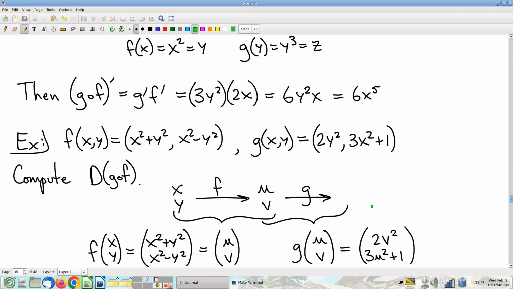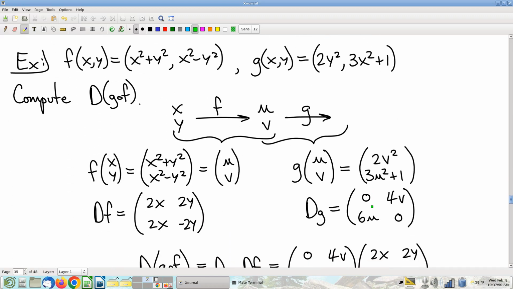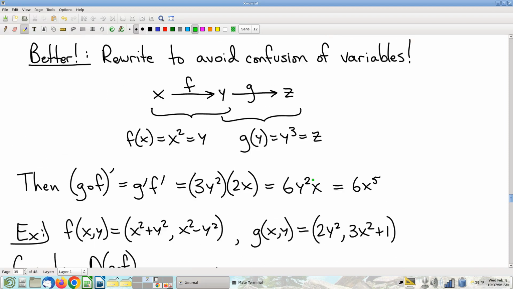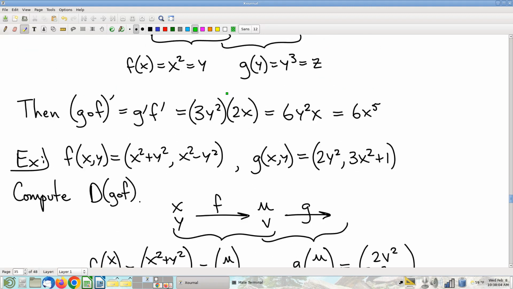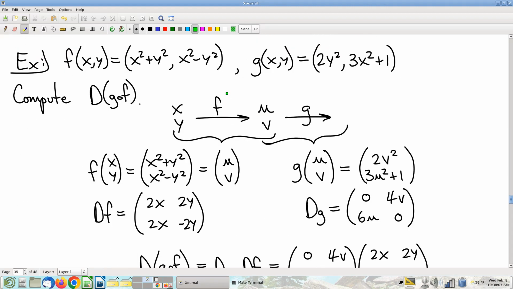Okay, so I just want to point out that the same is true of the multivariable chain rule, and it's somehow a little bit more obscure and confusing when you're doing the multivariable chain rule. I think most of y'all would not make this mistake in single variable calculus. But again, it has happened historically quite a bit, more in the distant past, because I've been making a bigger deal out of it in the recent past. But a lot of students kind of forget this and will see multivariable functions written in terms of the same input variables and forget about what's actually happening, and they're confusing their variables. Right?